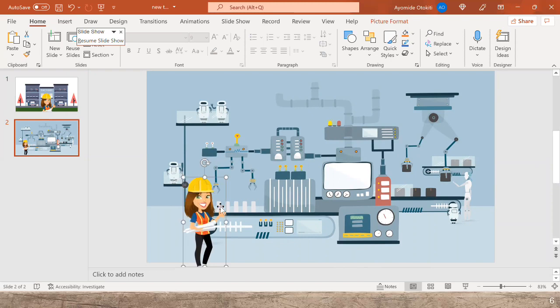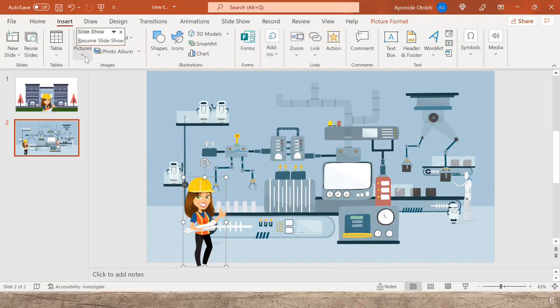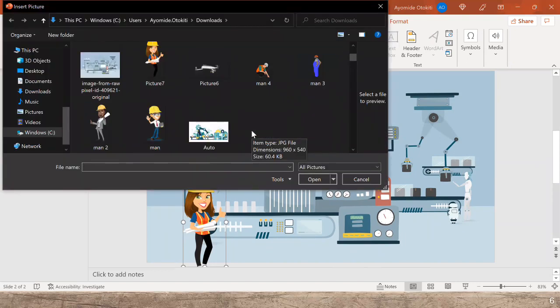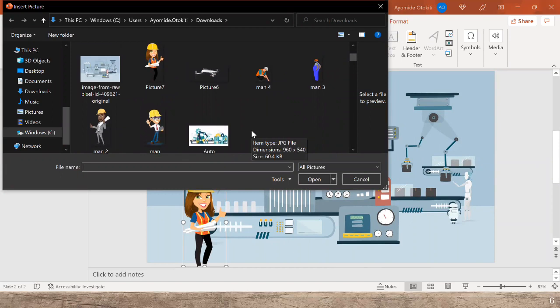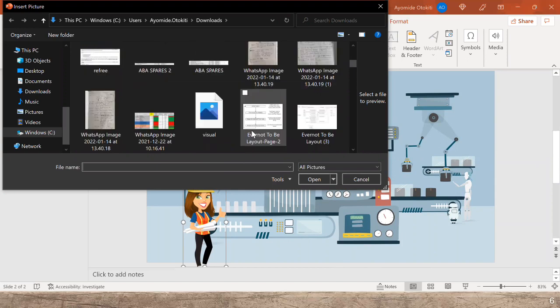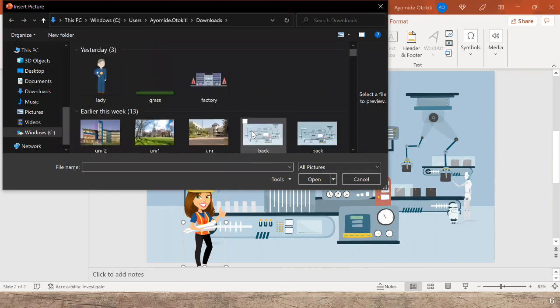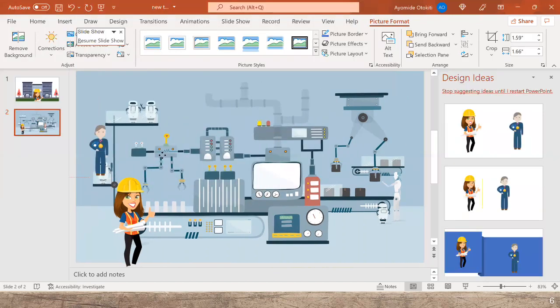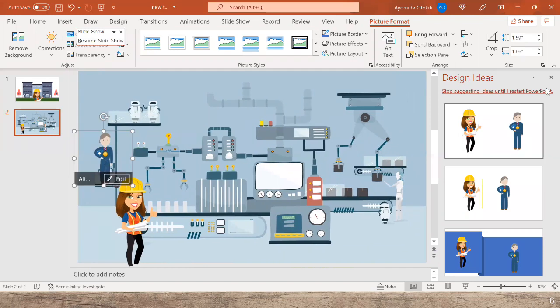The next thing on our storyboarding is Temitope was put on a podium, right? So I want to insert a picture of Temitope from my device. It's also gotten from online pictures, but just to save a little bit of time, I'm going to bring up any of Temitope's pictures that has been saved, right? So I have this here, placing it on this particular spot, serving as my podium.